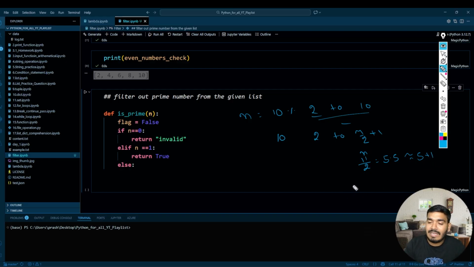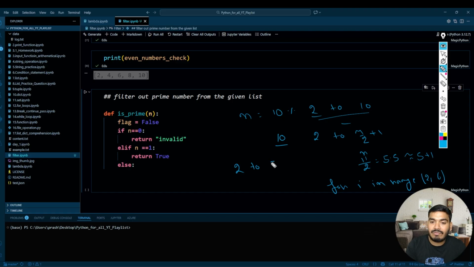Why? Because if you take the range, let's say if I write for i in range of 2 to 6, it will give 2, 3, 4, 5. Now if n is 10, we will divide that 10 from 2 to half of that number.